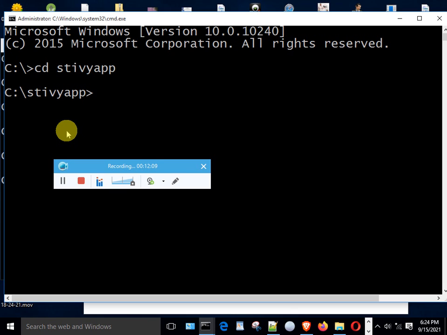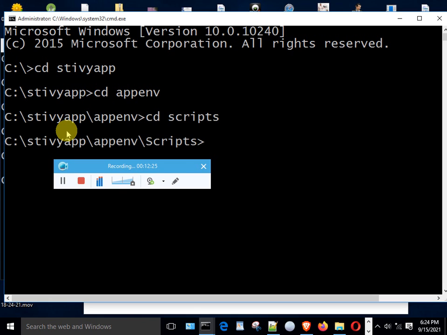So you go to this place, then you go into your app env, because I know the structure of my app. I can easily do cd scripts, and I can easily do activate.